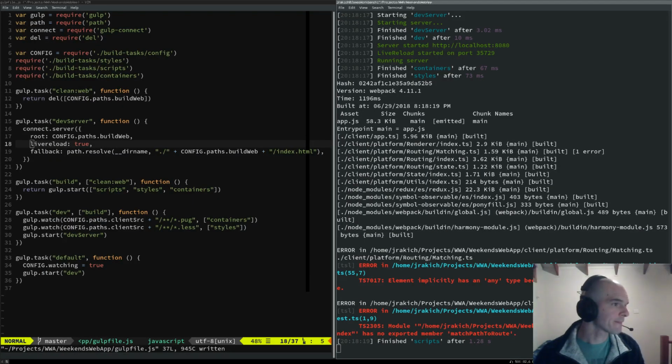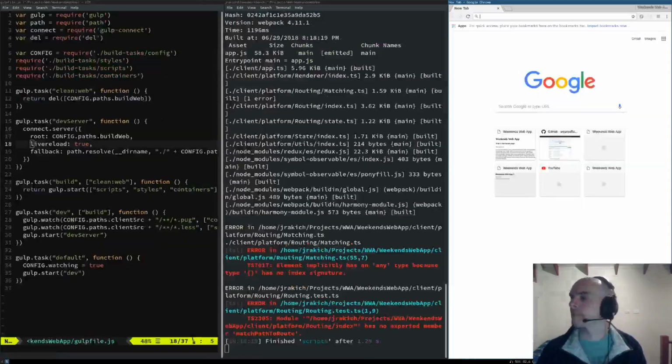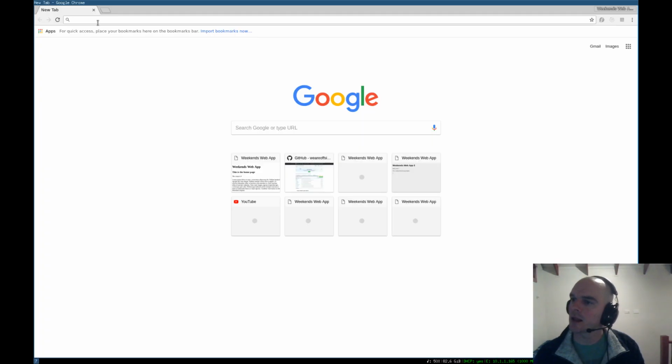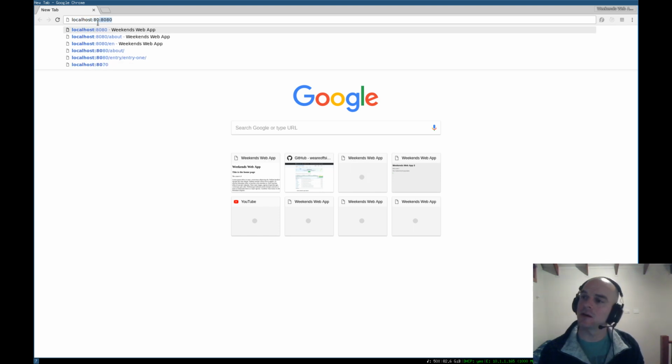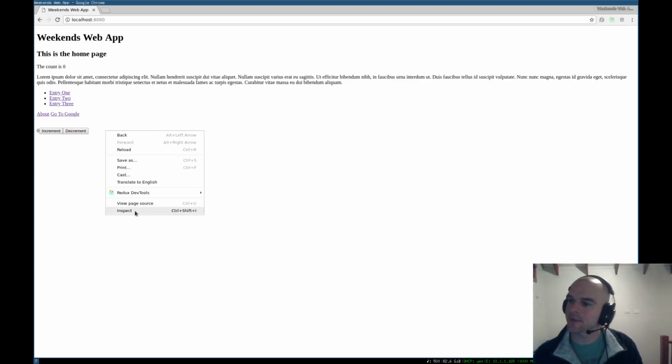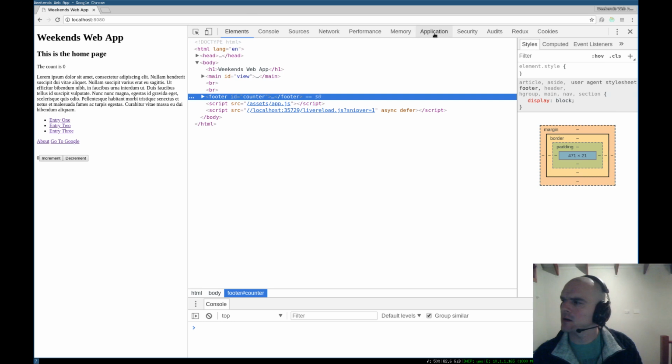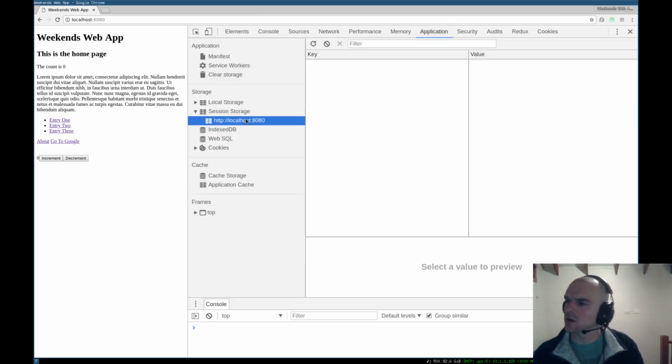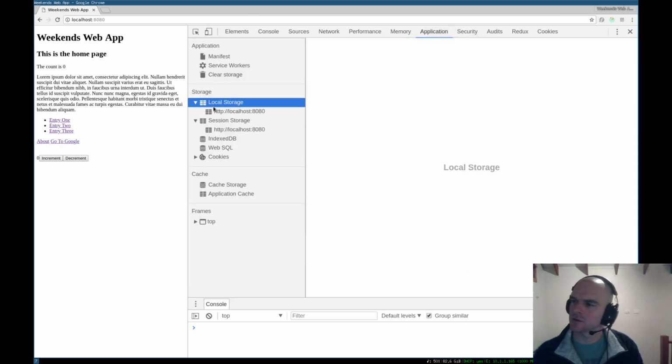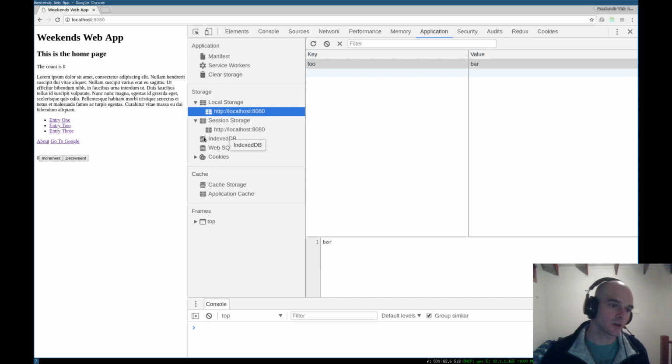However, if I close the browser entirely, and I'll open up again, hopefully Chrome doesn't make me a liar. So you can see it's now absent from session storage, but still present in local storage.